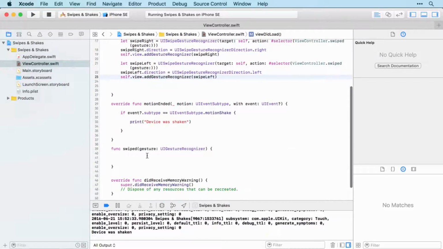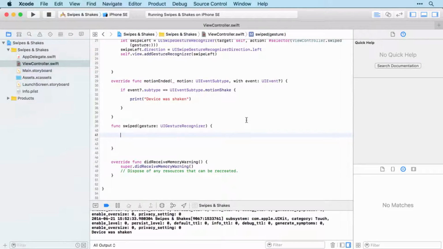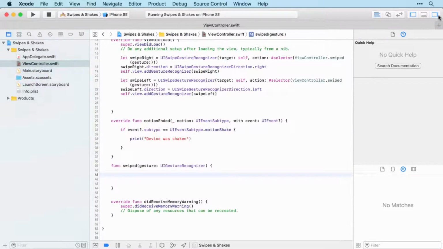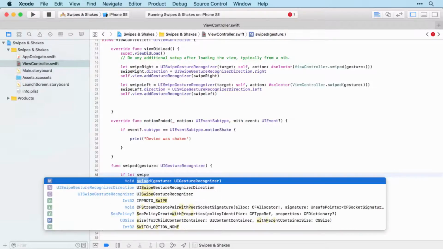Okay. And then all we need to do over here in the swiped method is work out which swipe was done, because both of these methods call gesture. So we need to work out from the gesture variable what sort of a swipe it was. So first off, we need to convert the UIGestureRecognizer into a UISwipeGestureRecognizer. So we'll attempt to cast it.